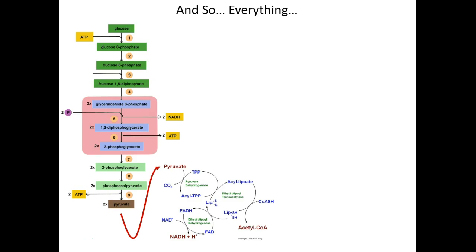That pyruvate was converted into acetyl-CoA by the pyruvate dehydrogenase complex, which involved converting that acetyl into hydroxyethyl, linking that hydroxyethyl onto TPP, swapping that hydroxyethyl onto lipoic acid, and that lipoic acid was then oxidizing the hydroxyethyl, becoming reduced itself, and oxidized hydroxyethyl is acetyl. Acetyl was transferred to CoA, giving us acetyl-CoA, and then we offloaded those electrons and protons from lipoic acid onto FAD and eventually onto NAD, and we know where they went at this point.